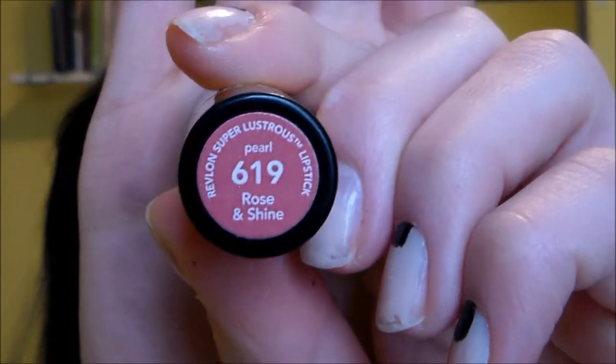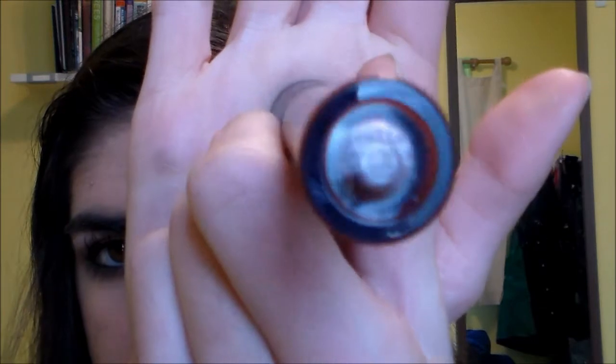So then I'm moisturizing my lips with a strawberry lip balm, but any lip balm will do. You can do nude lips if you want, but I prefer not to. So I'm taking first a lipstick that is pretty similar to my natural lip color and applying that onto my lips. And then this darker shimmery Buxom gloss I'm going to apply all over my lips. The eyes and lips together might be a little much for some people, but personally I like it — feel free to do something else.